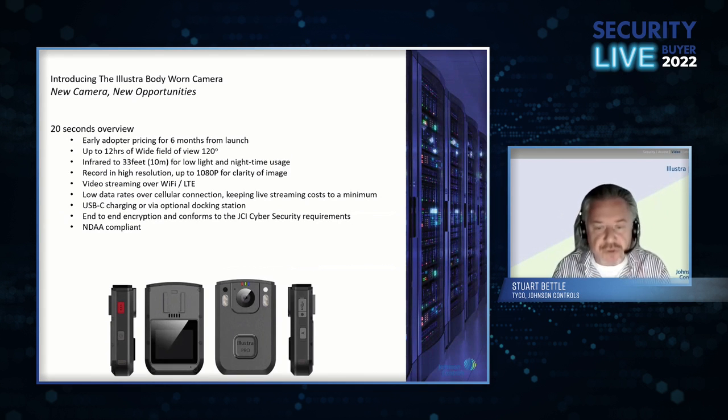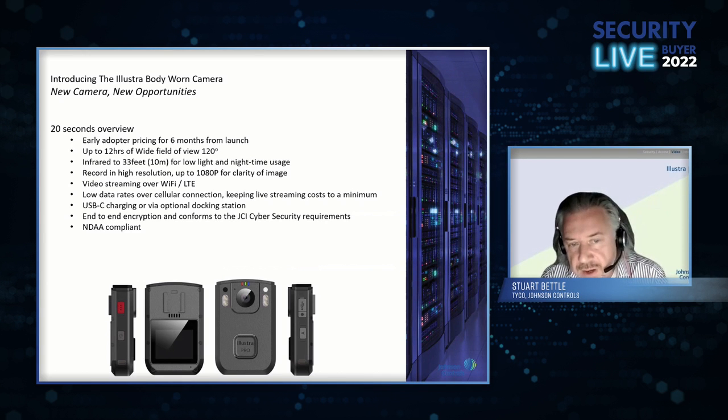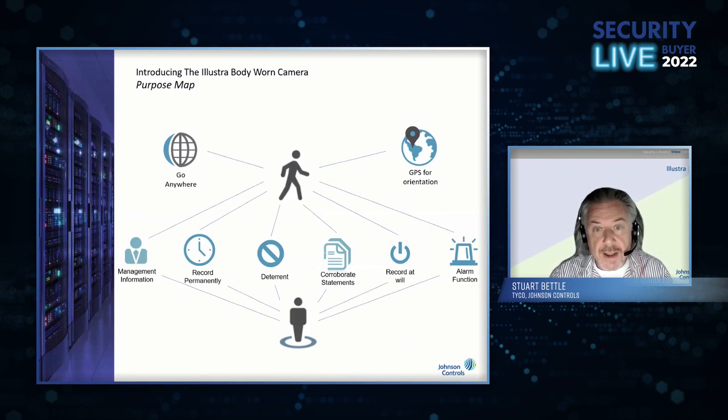But before I do, let me just introduce you to our camera, which we launched probably 3 or 4 weeks ago. And as you can see, there it is. I'm not going to read down the list because you can see it. However, what this is about is providing this situational awareness, giving the quality of images, giving the capability of things like real-time recording, also streaming, because streaming is important, as you'll see when we go through the presentation, there are different use cases for people who are static, for people who are moving around. So the flexibility to stream over Wi-Fi or cellular is important. Also things like IR, so I'm not restricted to daytime and things of this nature. So the camera itself is very diverse in its application, and it's the applications we're going to look at now.